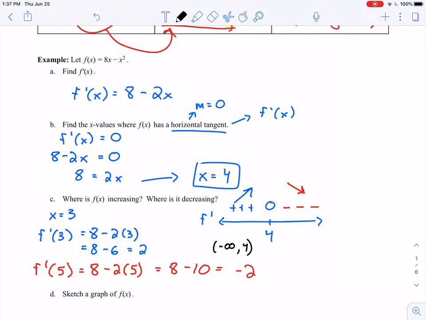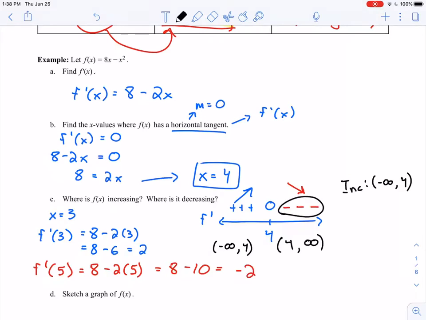And if it's not positive, it's not increasing. If it's not negative, it's not decreasing. So something kind of interesting and special is happening at 4. And then we also have this area over here on the right-hand side of 4. Again, I don't want to include 4, so I'm going to use parentheses, 4 to positive infinity. So if we look at what's happening on negative infinity to 4, our derivative was positive, so that means our function is increasing on that interval. So our function is increasing on negative infinity to positive 4.